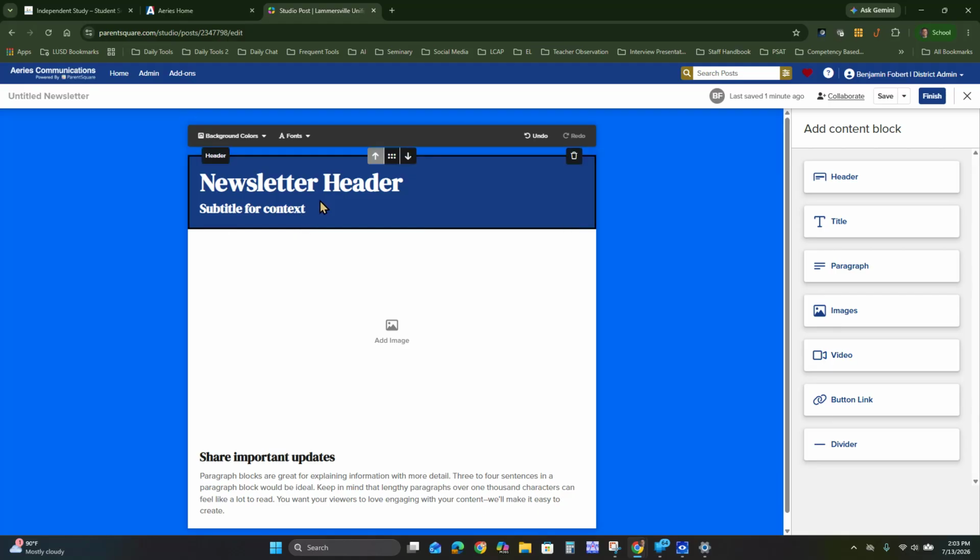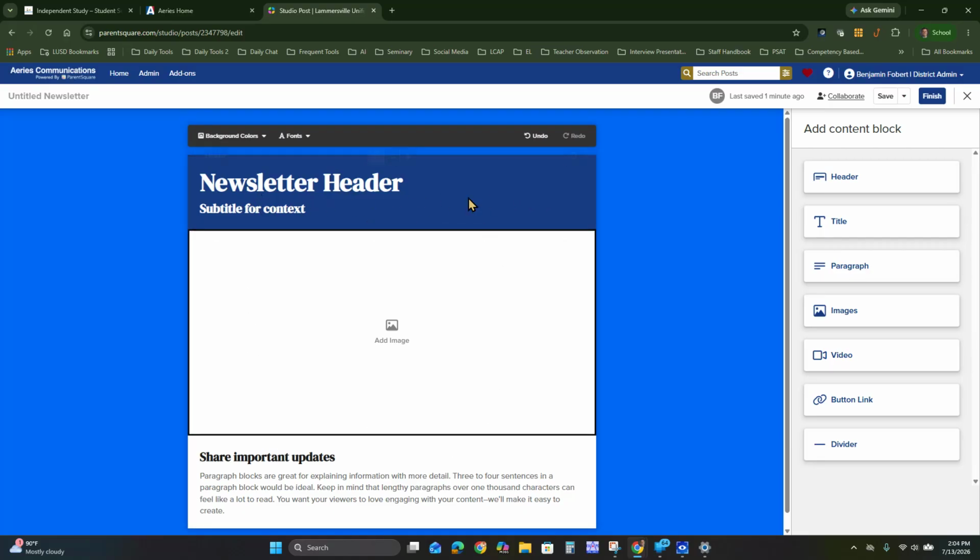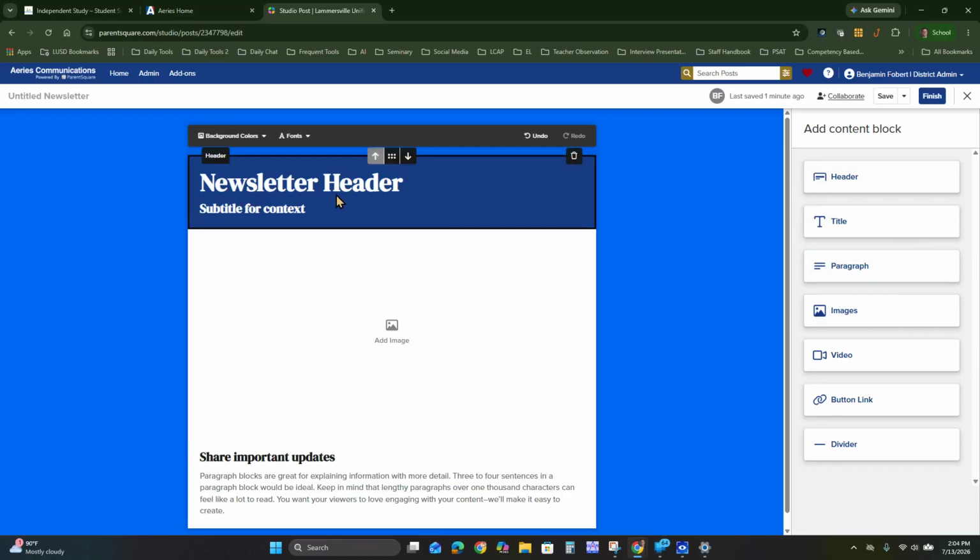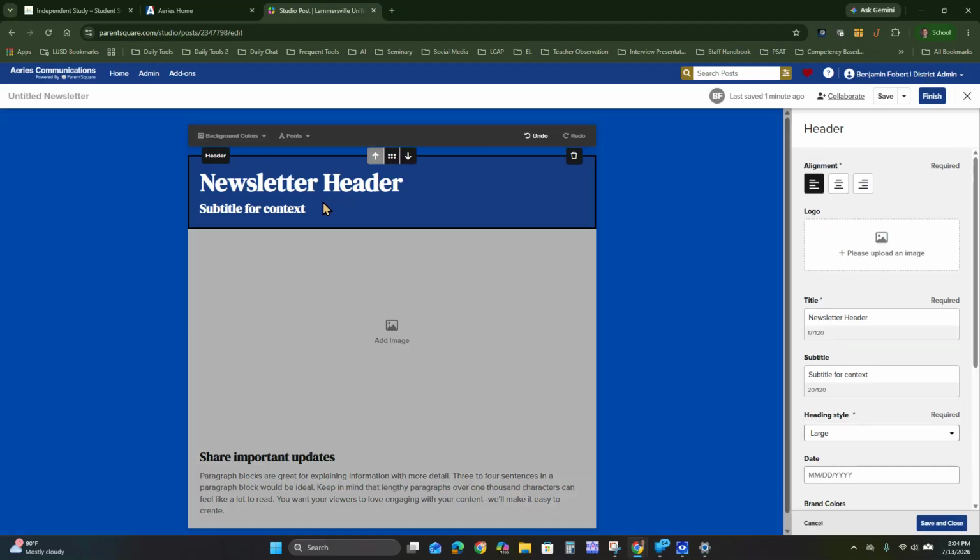So in order to edit one of these sections, you won't be doing your editing on the right hand. This is a viewing pane, and this is going to be your content block and editing pane. So if I want to edit this header here, I'm going to click on it, and once I click on it, it highlights this, and then it shows on the right-hand side of the screen a place where you can edit that.